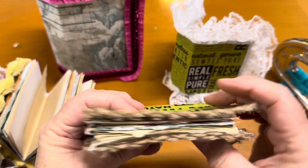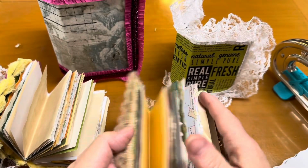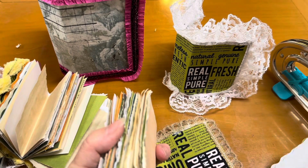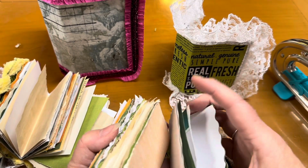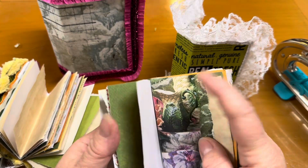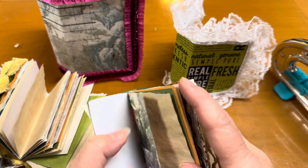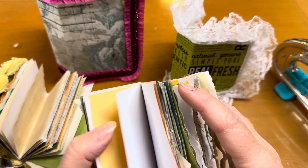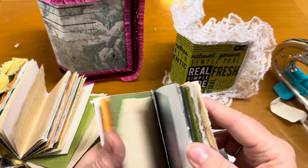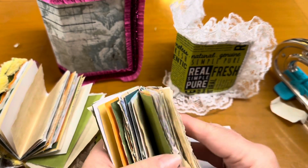I don't know, a little bit thicker, but not a whole lot. So let's take maybe one of these and we'll split it up and put it in a couple of these. So let's make sure they're upright. Make sure all my pockets are upright. Pockets don't make sense if they're upside down and can't hold stuff, right? All right. Oops, don't need that in there. There we go. Pockets upright. Looking good.